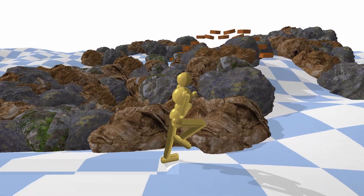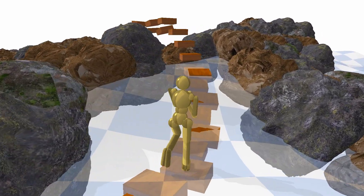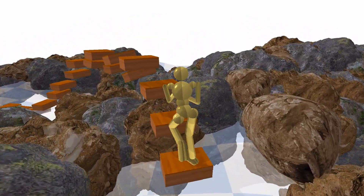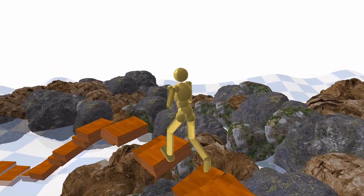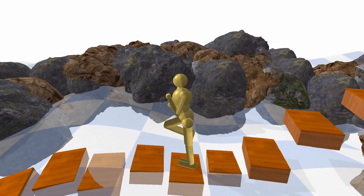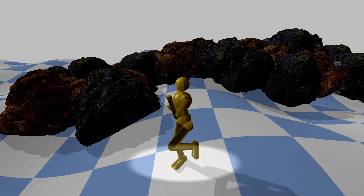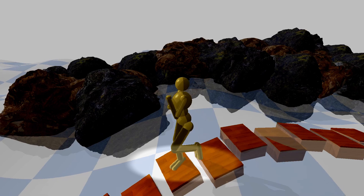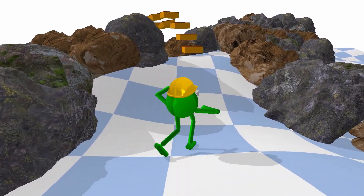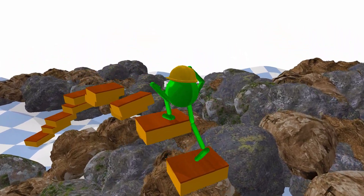We can leverage our stepping stones control policy to handle continuous terrains generated with height fields. We predefined a circular path on the XY plane and used terrain height and slopes along that path to generate a feasible step sequence. To our pleasant surprise, the character successfully walks across this continuous terrain, even though the contact and collision handling is based on non-constant terrain curvature, which the policy has never seen during training since each stepping stone has a constant tilt. We also designed a cute bipedal humanoid character without abdominal joints — named the monster — and learned similar stepping stone skills for it in PyBullet simulations.